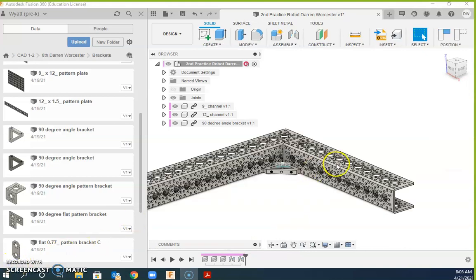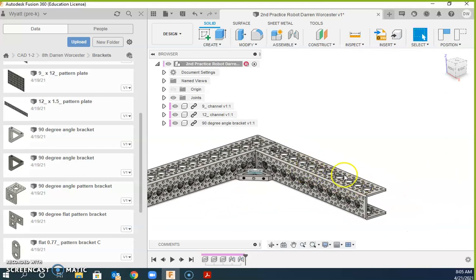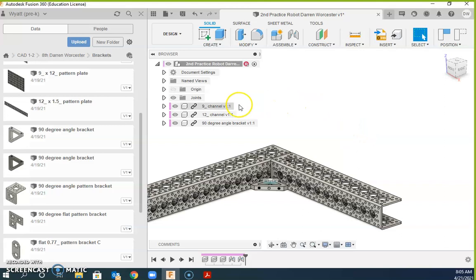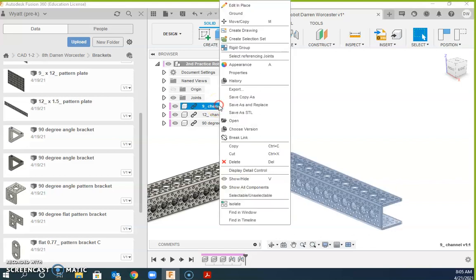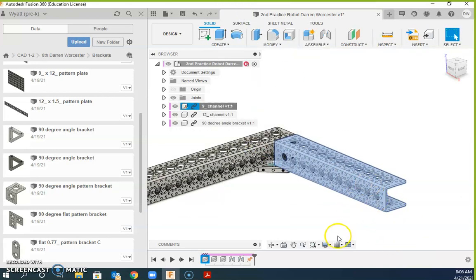All right, so I was just reminded. One thing I forgot is this whole thing still slides all around. This initial part that we did right here, this 9-inch beam, it should be grounded. It should be locked into place so it doesn't move around freely. To do that, you're going to come up here to where the 9-inch channel is listed on this list. Notice the little pencil shows up. That means I can edit it. If I right-click on it there, I should be able to go to ground. Now what that does is it's going to tell you it's going to reposition things just a hair. Now, when I try to move it, this whole thing doesn't slide around. It's locked into place. That's always a good step to do.